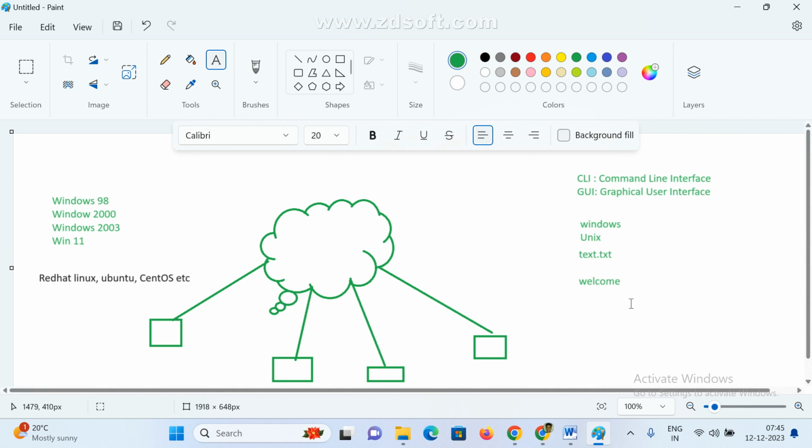If you save any data in a text file, anytime any operating system can open it, we can work with the text file. A text file won't be affected by any virus. We are saving only a .txt file, simple format. So that is the reason this same file we can open anywhere, in any operating system.